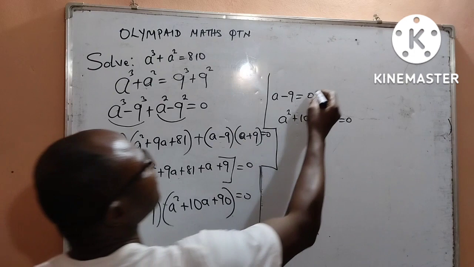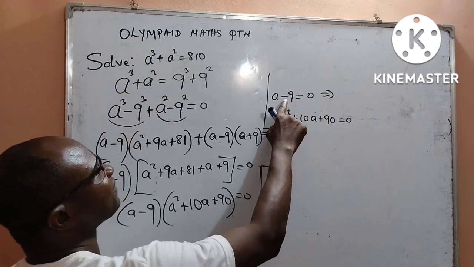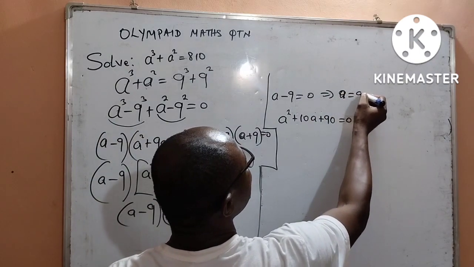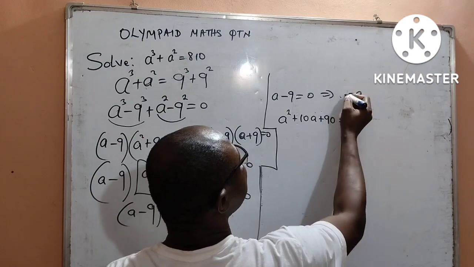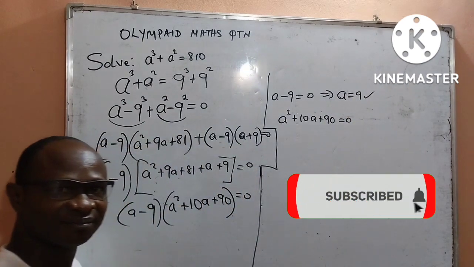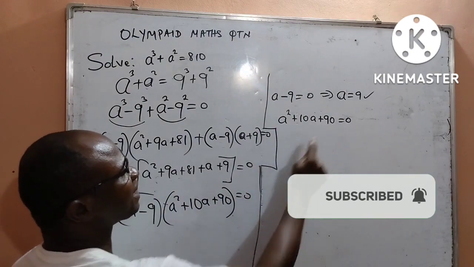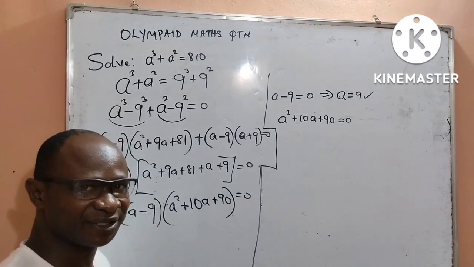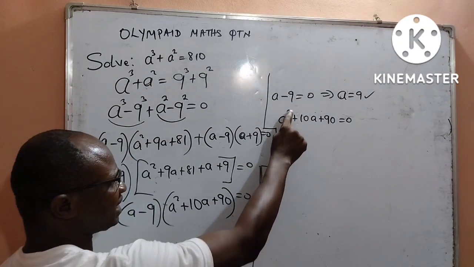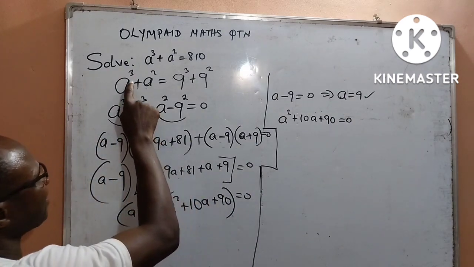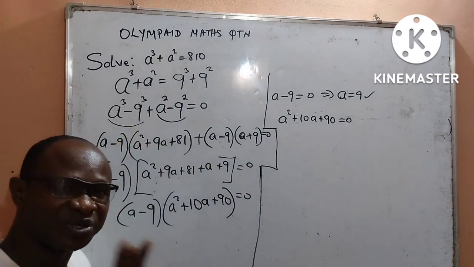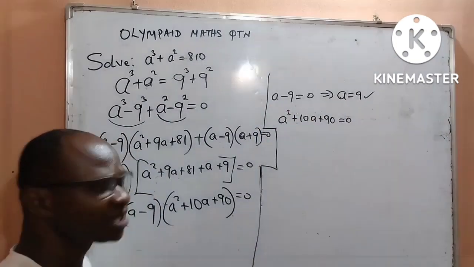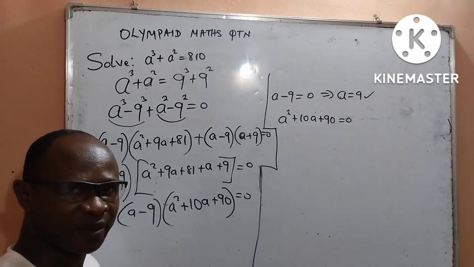Therefore, from the first, you can agree with me that if I move minus 9 to the right hand side, I'll get that my a is equal to positive 9. So I have gotten the first value of a. I now come into the second expression, which is a quadratic equation, and solve for the next two values of a, two roots, because here a is quadratic. Because a is to the power 3 here, I am expected to get 3 answers for the value of a. The first answer for a I have gotten, so I need 2 more answers from this quadratic equation.